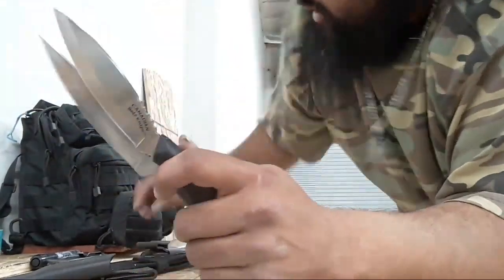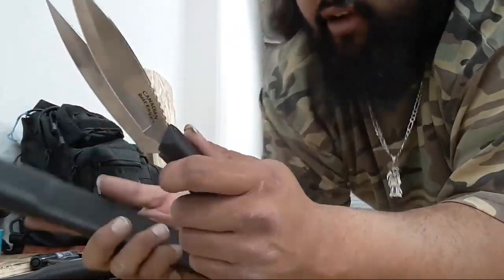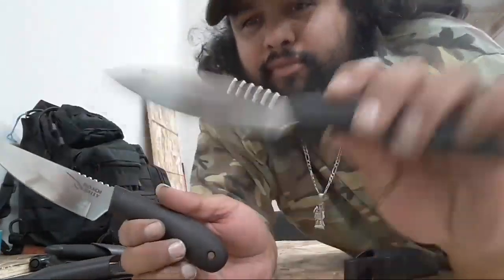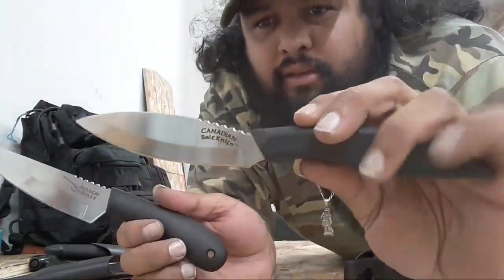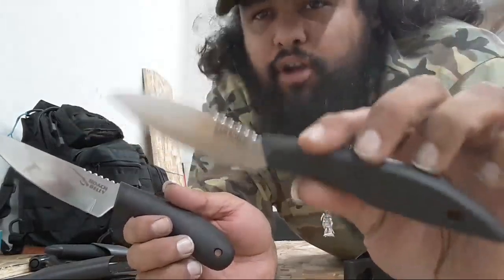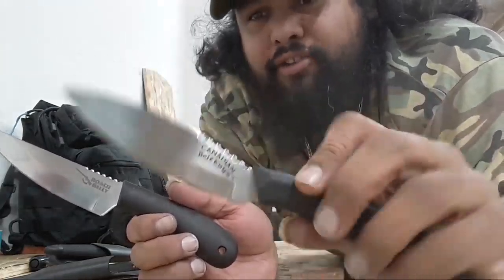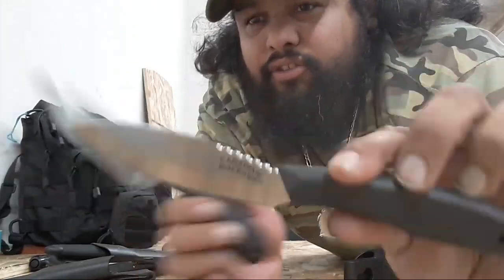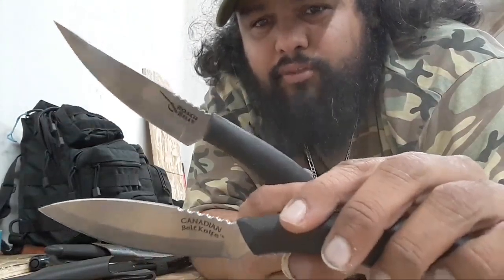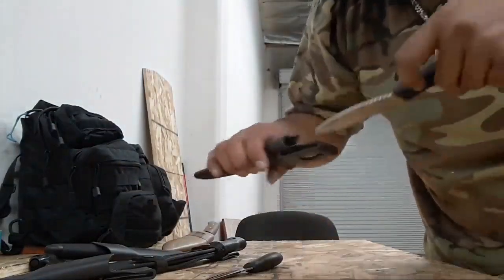The other one right here, that would obviously be more of a field carry. Now, what I do know, at least history-wise, is this one right here, the Canadian belt knife. These were actually really popular with hunters for skinning and processing of animals after a hunt. So if you are a hunter, you might want to go this route. But I've also heard similar stories about the roach belly as well. So again, it's all going to be a personal choice sort of thing.